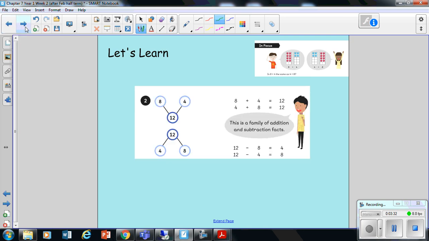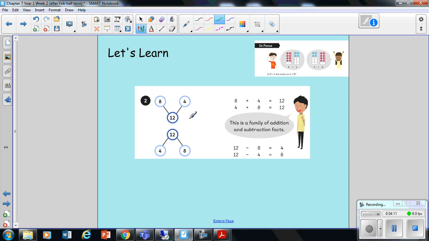Okay, now I'm going to show you another way of representing it, and this time using our number bond diagram. Now you might have this at home. If you haven't got it or haven't printed it off, it's very easy to draw. You just draw 3 circles, making sure that they're connected with the 2 outer circles coming together to the top one or the bottom one. Okay, so you're going to check. You've got 8 add 4 equals 12, 4 add 8 equals 12. Now that's one way of looking at it for our addition. However, we're making a subtraction and addition fact family.